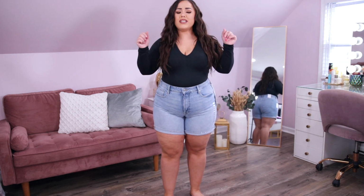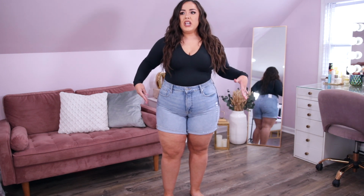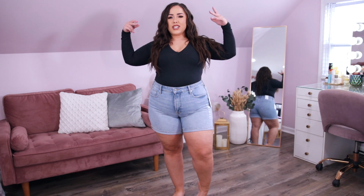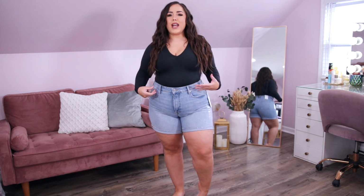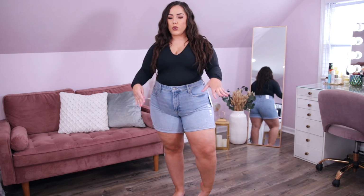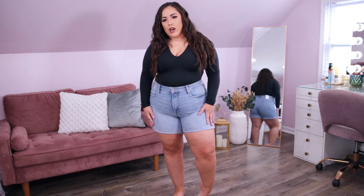So I'm gonna need you to click the link down below and get them before that happens because I feel like you all need them. The wash, everything. I know it looks kind of weird because I'm wearing long sleeves right now, but imagine this with just a bikini top and a cover up to go to the beach. So many options. Wow, I'm so impressed.